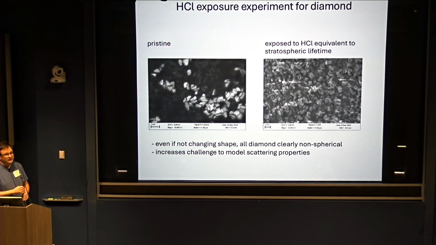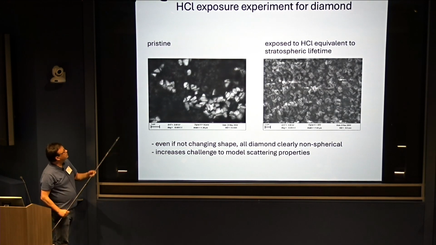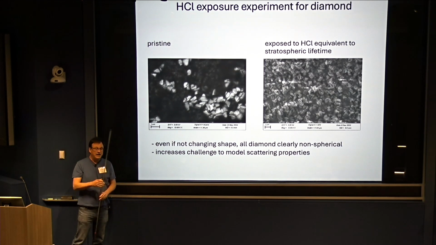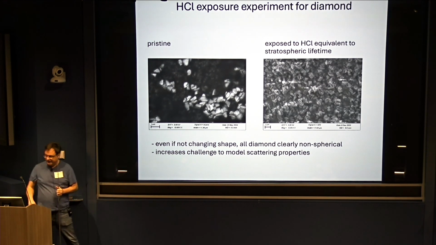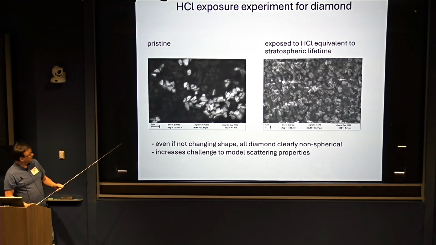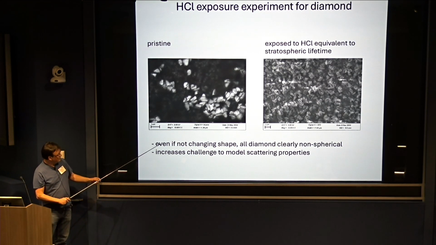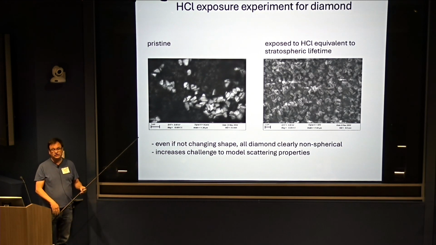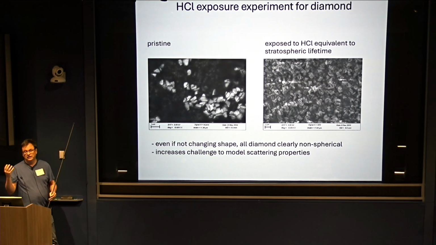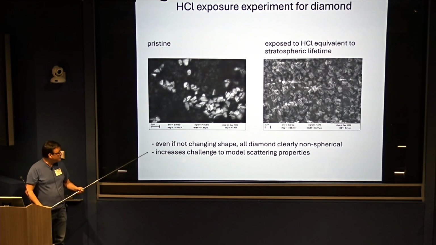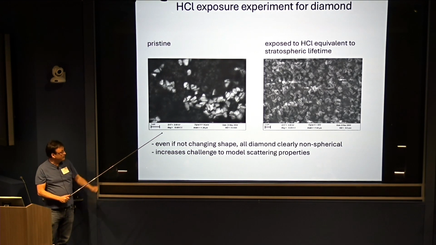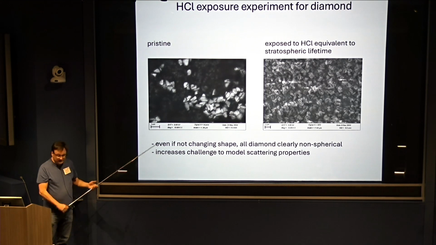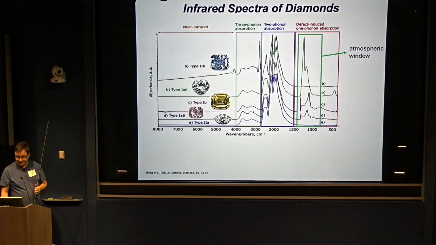Then, not surprisingly, we've done aging experiments where we expose them to HCl and even UV, simulating a year time scale by using a higher HCl concentration, which is not exactly the same, but good enough. Not surprisingly, diamond does not react. Fundamentally, what we find is it's not changing shape. The HCl doesn't change it. We also don't see chlorine embedded in the diamond. It's unreactive, not too surprising. Even under UV, we don't see a bulk change in this material. That doesn't mean that the actual surface couldn't be changing in some way. We don't see this with these methods. This makes modeling the properties challenging, the shape of this.